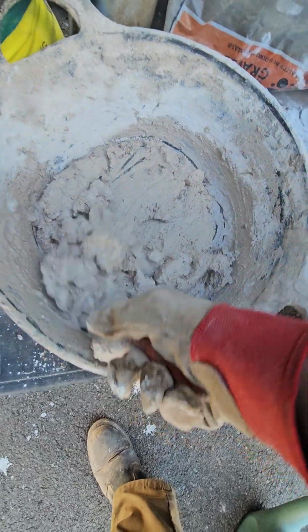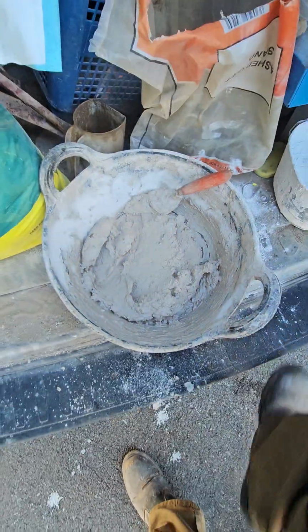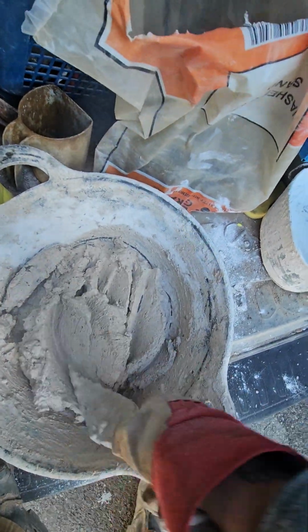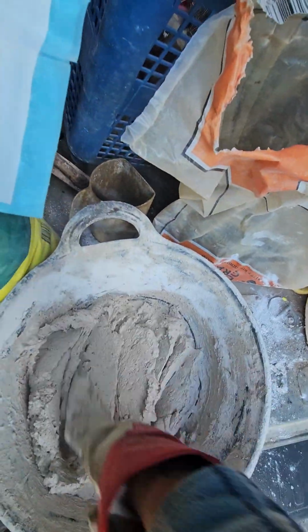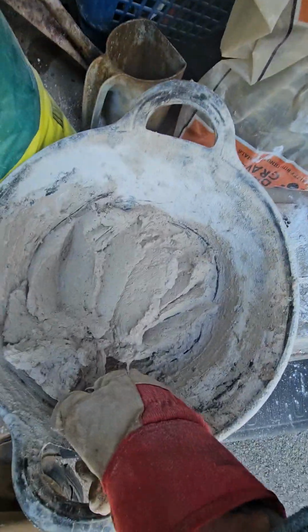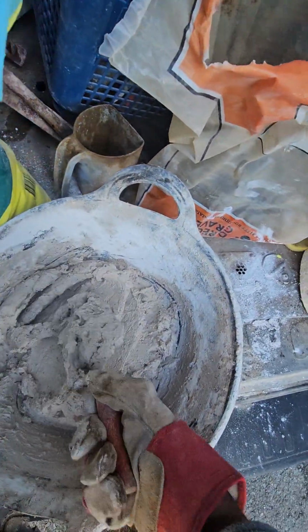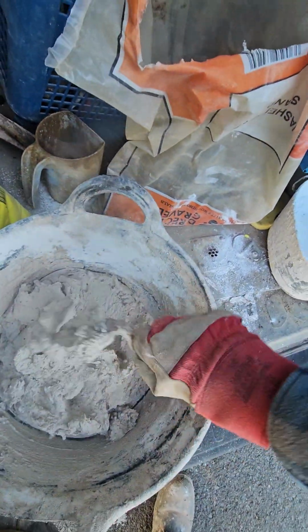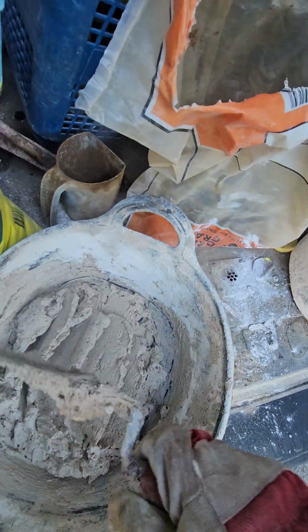Now I've made that a little bit too wet on purpose, to show that if it does go a bit watery, what you've got to do is just leave it to set for a while. Keep working it in, get the big lumps out, and before you know it, in about 5 or 10 minutes, that will be a lovely stiff bit of lime muck. Perfect for heritage work and eco buildings.